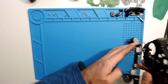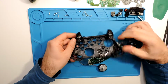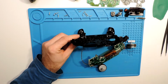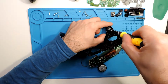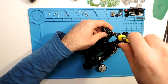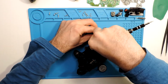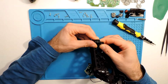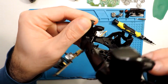Now, if we want to take these buttons out, we have a couple of screws on each side, so we can unscrew these. Let's see if it will come out easily, because actually I never took them apart. These are T6 screws as well. So let's see if this side will come out. Okay, actually, okay, I can see over here. Let's see if we can see.